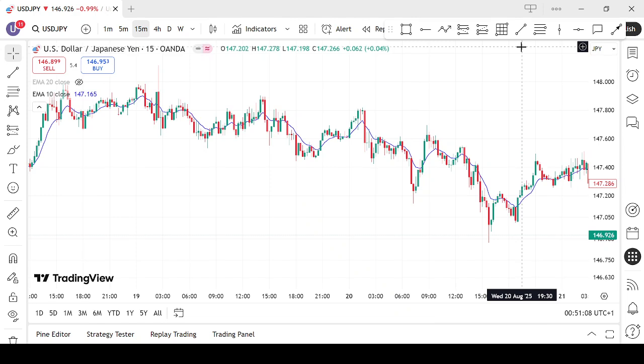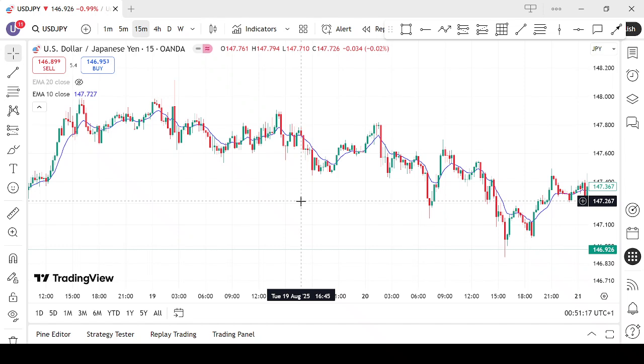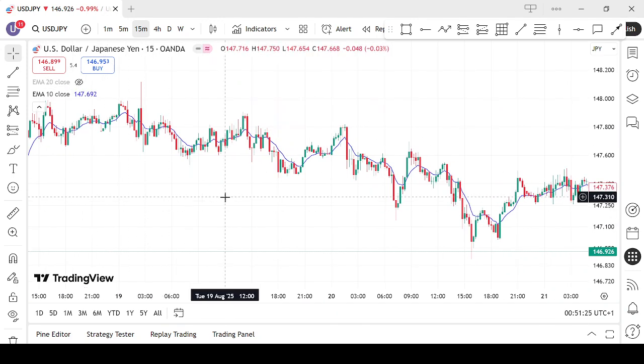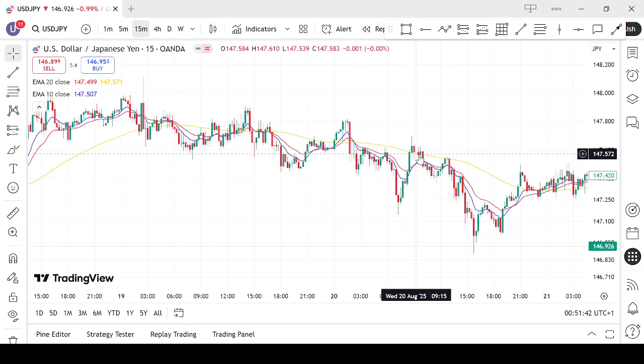Now, when using the moving average, you just need to choose the right period. The length of the moving average you choose depends on the trading strategy. Shorter periods such as the 10 period moving average are more sensitive to price changes and can be used to identify short-term trends, while longer periods such as the 50 period moving average provide a broader view of the trend. This yellow line gives us a broader view of the trend in the market and can help filter out noise.